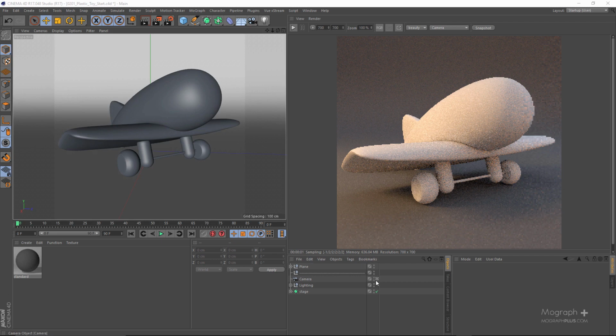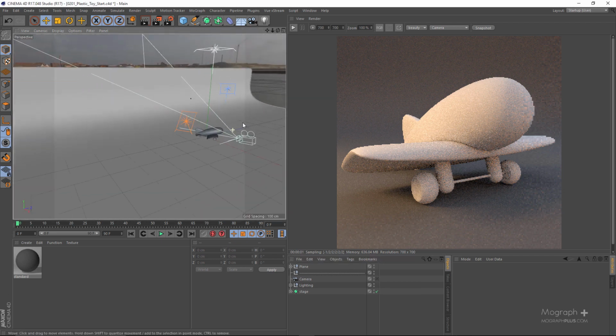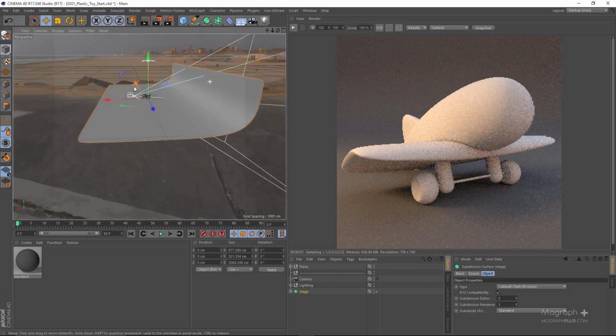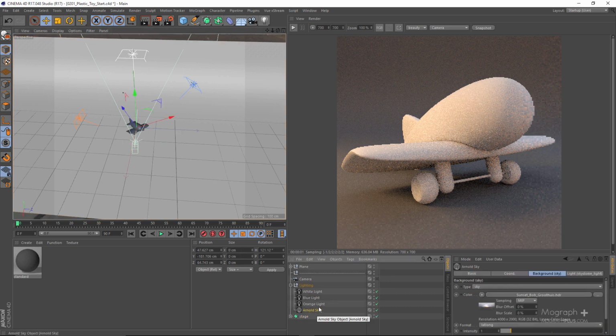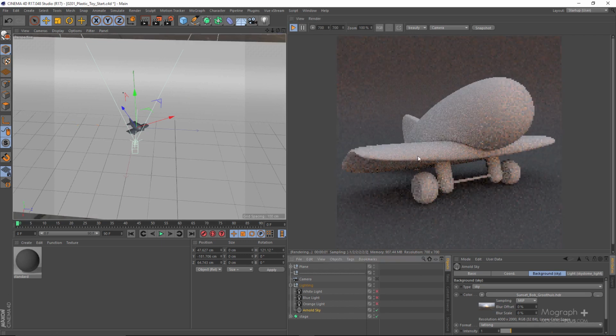And this is the scene I'm going to start with, and this is a very basic example. I have a very simple camera, obviously, and as you can see, we have this huge stage just as a backdrop, and I have three lights in the scene. If I get back to my camera, the first light we have in the scene is this Arnold sky, obviously. So if I just run my IPR here and just turn off other lights, here's our Arnold skylight. You can see this provides the main lighting and our main reflections.